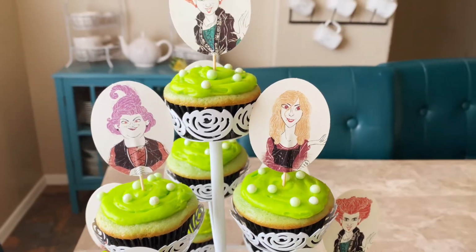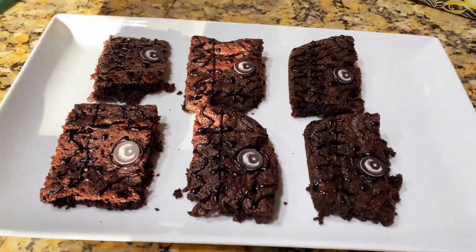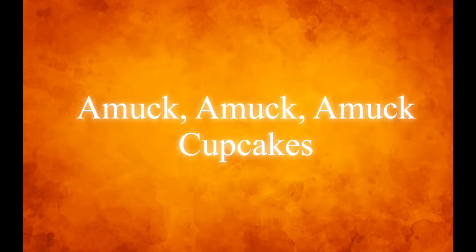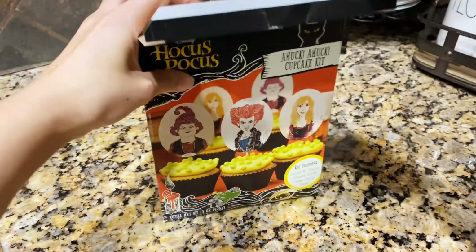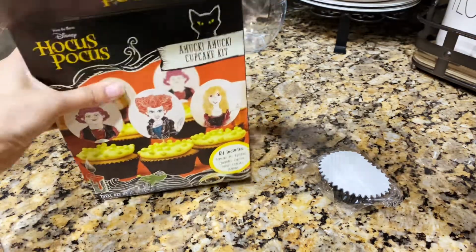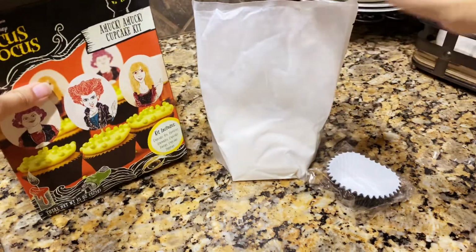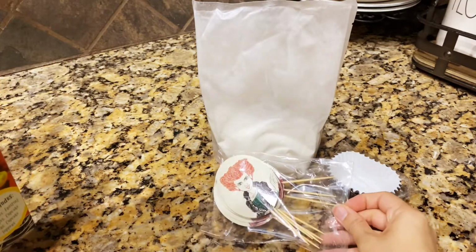In this video, I hosted a small Halloween movie night at my mom's house, and we're starting off with the desserts and the drinks that I made. This year Walmart had a whole line of Hocus Pocus themed desserts, so I only found these cupcakes, and then later down in the video you'll see the brownies that I made.